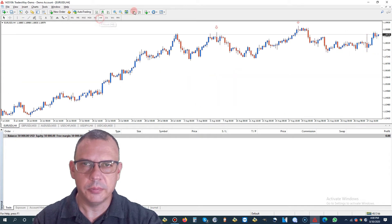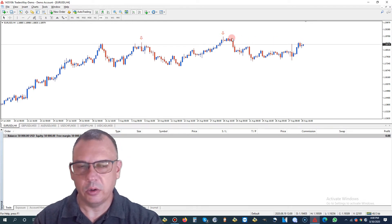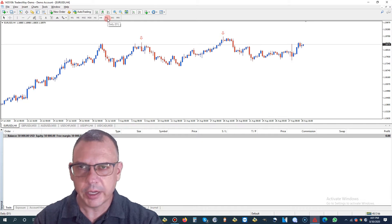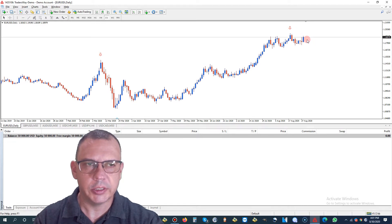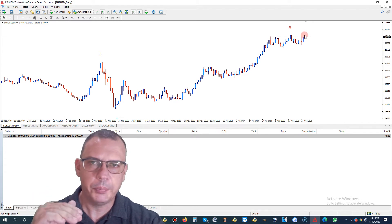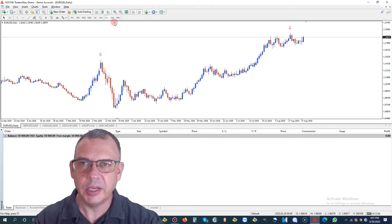If we come to the four-hour chart, we had this high level of resistance right here. The price was slowly dropping and then shot back up again. So based on what we see on the four-hour chart, it should be dropping. If we look at the daily chart, we have a red arrow, which is a strong signal to sell. The price has retraced and come back up, so I do not think it's going to be going up much further. We already hit a pretty strong level of resistance here, which we've hit several times in the past.